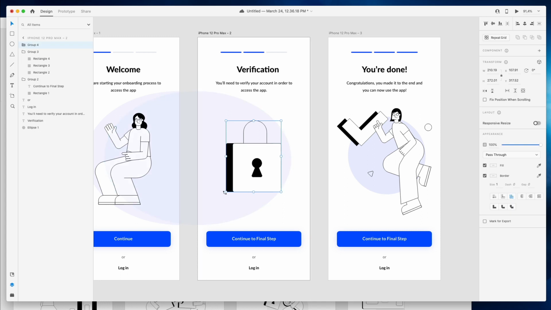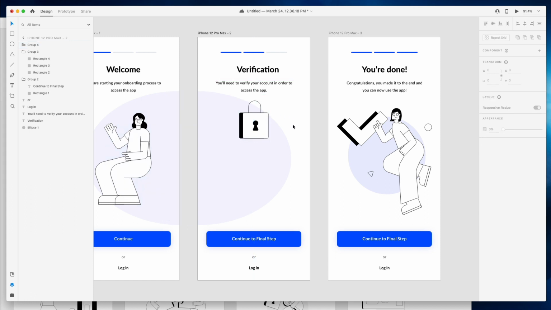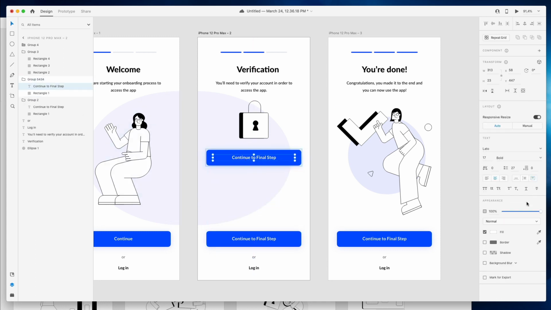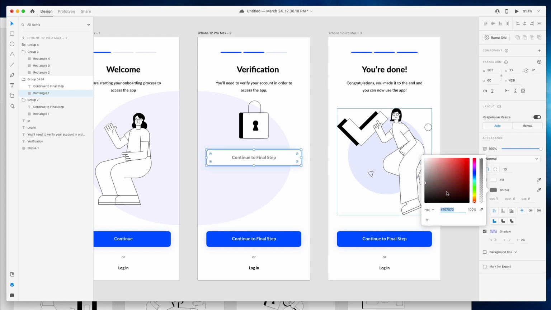And I was thinking that maybe in this verification we'll need to add a few input forms just to make this more relevant. So let's go ahead over here. Let's sample the same color. And we're going to have a white fill and a border, which is going to essentially be something on the light side, I would assume.